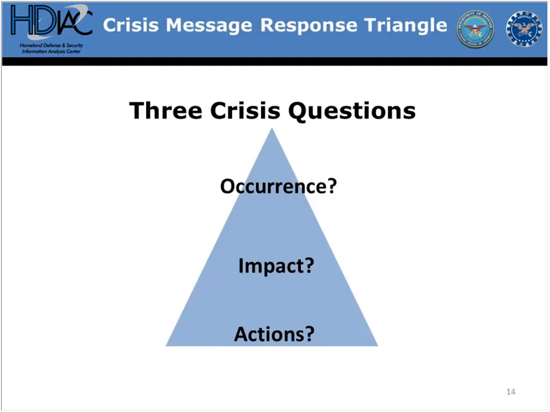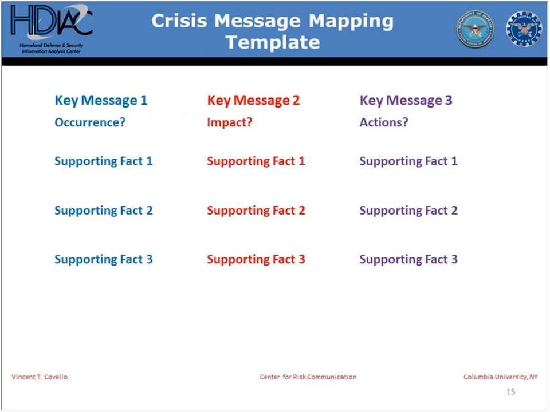In a crisis, there are three basic questions that we need as communicators to be able to address. What happened? What's the occurrence? What's the impact? And what actions? What are we doing from the response, or what do you want me as a community member to do as a response to this particular crisis? Here again, the crisis message template is what I call the 2793, 3 messages, 9 words per message, no more than 27 words. Here again, a tweet. Using the supporting facts for those that may need more or additional information to help them cement their belief system, if you will, that will be important to them as well.